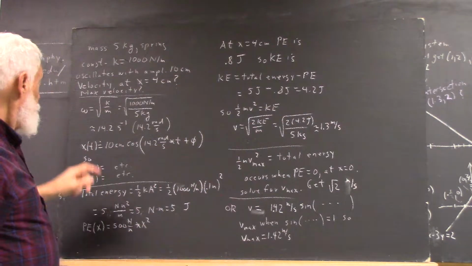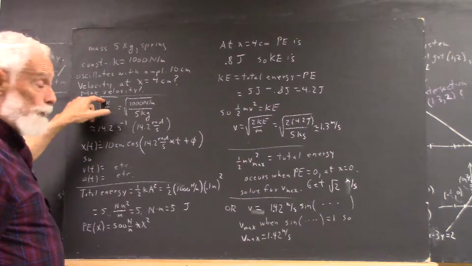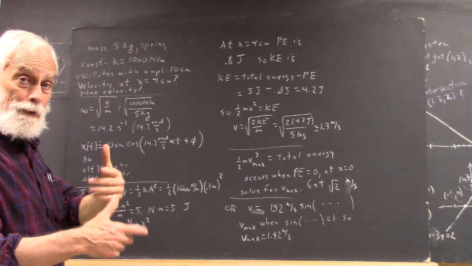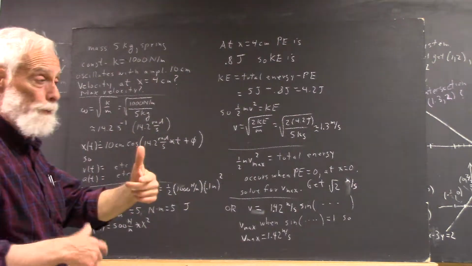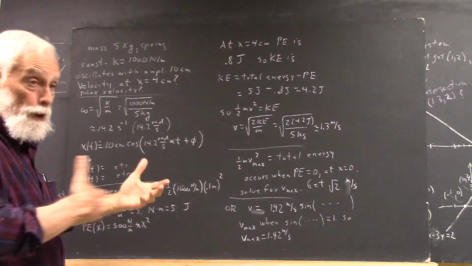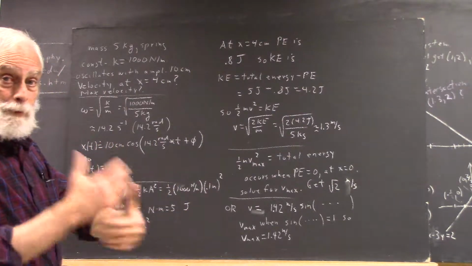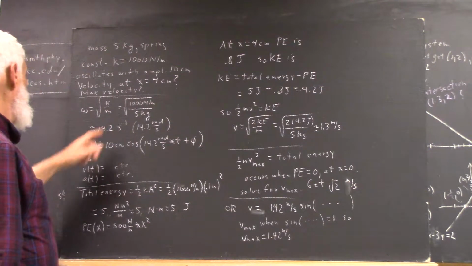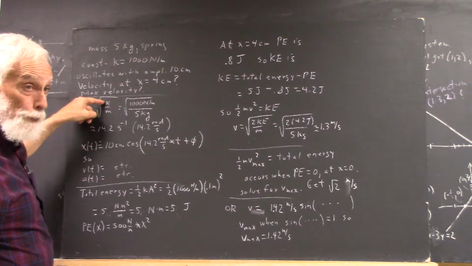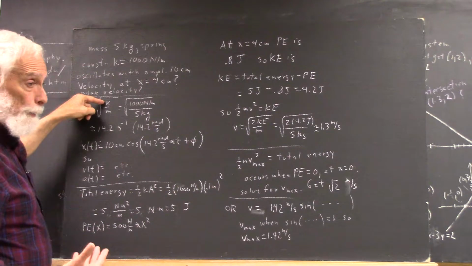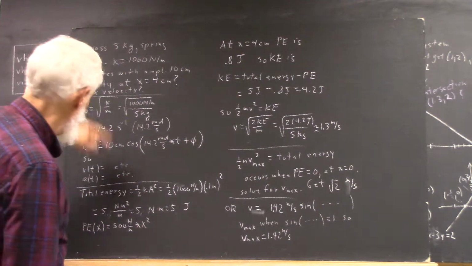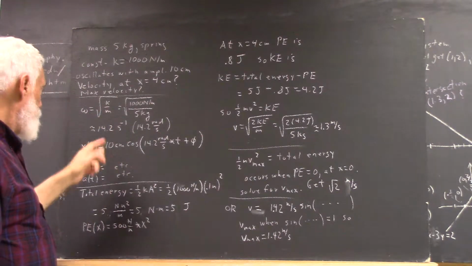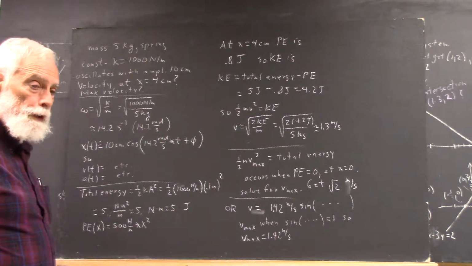Okay? And if you know the mass of the object and the force constant, of course, you can find the angular frequency, the angular velocity of the point on the reference circle, which allows you to determine how long it takes to oscillate, how many times per second it oscillates. And if you know M and omega, you can find the force constant, which is very useful, for example, in figuring out potential energies.